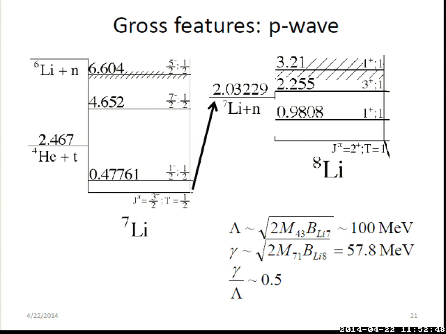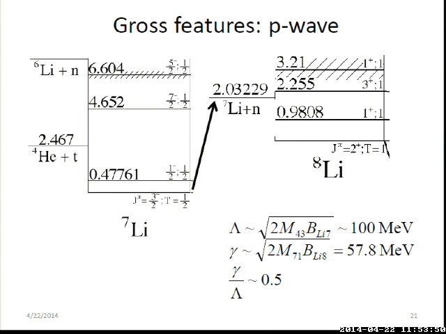If you translate all these energies to binding momenta, which correspond to the length scale of the wave function for lithium 8, the short momentum scale here is the binding momentum between 4 and 3, between these two. This is roughly 100 MeV. And the binding energy of lithium 8 in terms of 7 and 1, meaning lithium 7 and one nucleon, where the 4 means helium 4 and the 3 means the triton. Okay, so this is the notation. The binding momentum over Lambda is 0.5, so we treat this as a small parameter. This is the starting point of the EFT, and we expand around zero binding energy.